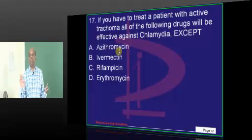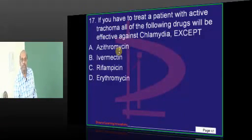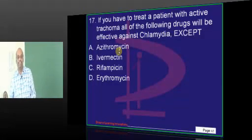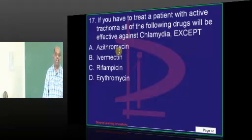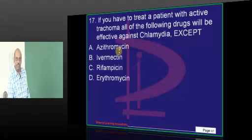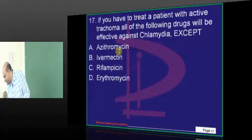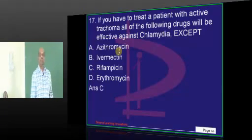This is another tough question, unless you are very good in elimination skills. What is your answer, doctor? Erythromycin is drug of choice. Rifampicin can be used — there was an auditory hallucination sounding in our ears. Erythromycin is used. We will throw the blame on Ivermectin. Ivermectin — very good. Even Raj and Jabalpur are answering B, and Pahima also says Ivermectin. But that is not the correct answer.